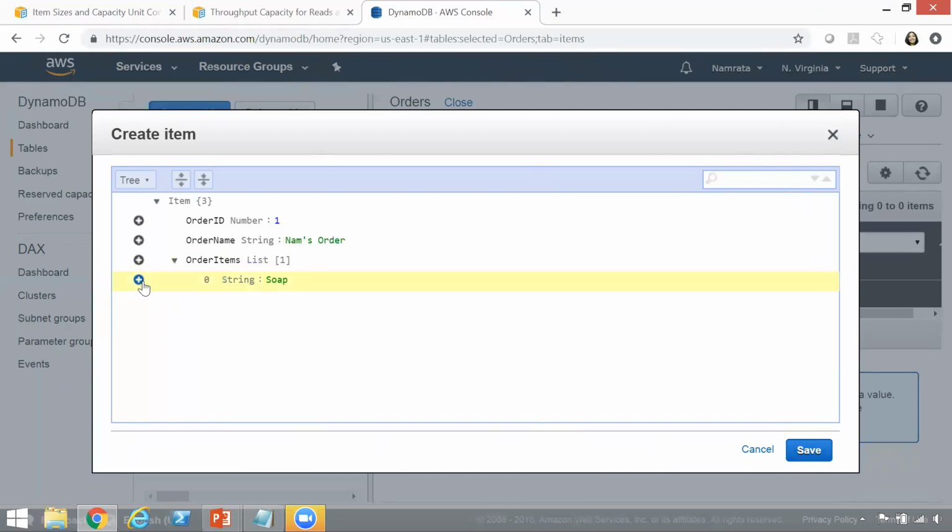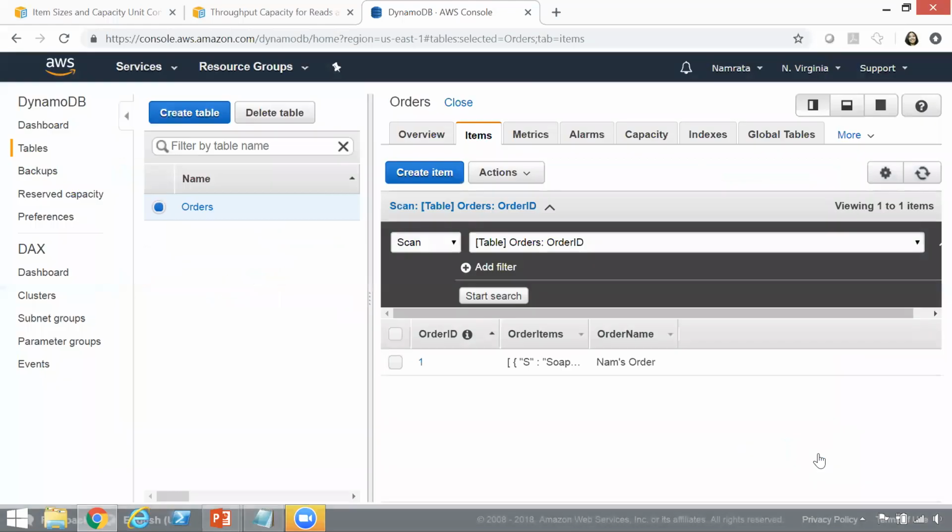Add one more item, string, and I'll say toilet paper. So we've added a couple of items over here. I'm going to go ahead and click on save.